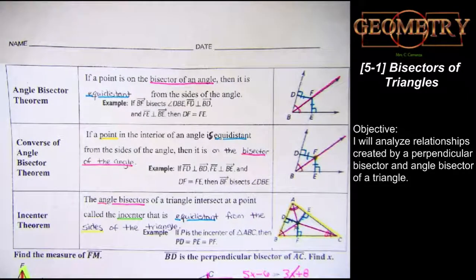We have the angle bisectors, which gives us the angle bisector theorem and its converse. And the angle bisector theorem reads this. If a point is on the bisector of an angle, then it's equidistant from the sides of the angle. And notice the picture. We're going to start with the angle, and we're going to put the angle bisector, the pink line that I've drawn. And I'm going to take lines from that point, and I'm going to make these lines perpendicular to the sides. And the moment I do that, those little perpendicular pieces are congruent to each other.